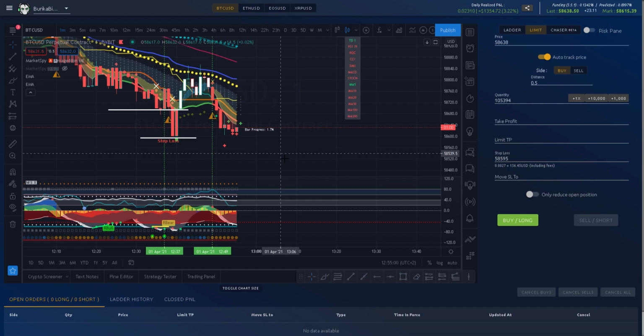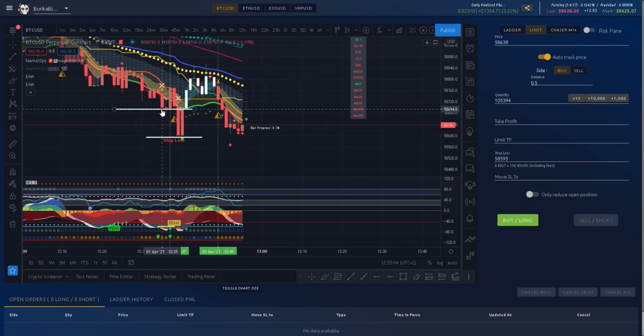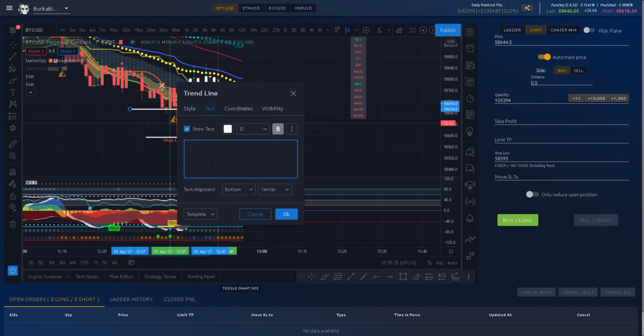Okay, now it's coming down again, so let's just have a look. All right, then my entry would have been there. Now you'll see with this progress bar that's running here, I normally wait till about 90-95% before I put in my buy long. I've seen it sometimes, it just reverses back and then that entry basically gets invalidated. So just always keep that in mind. So this would be my entry.